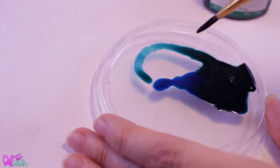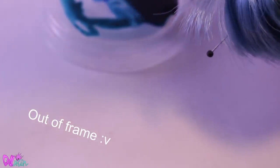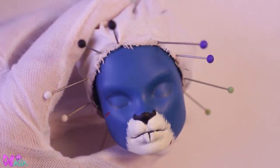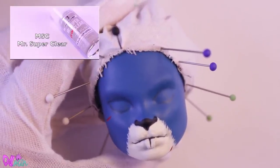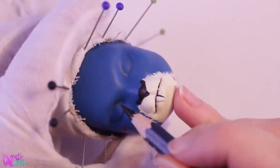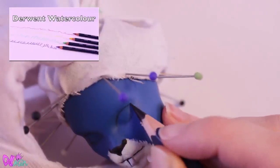I'm also going to give him a gradient in his hair with ink. Wait for the ink to dry, and tuck the hair back with scrap fabric and pins. Now we can spray the face with a layer of Mr. Super Clear. This will give the face a sand-like texture and more grip to sketch on. For this, I'll be using watercolor pencils.